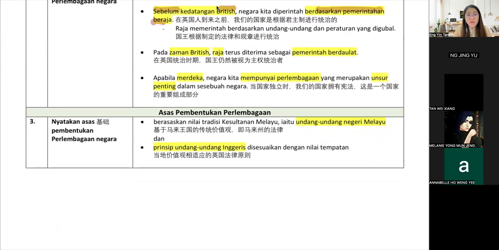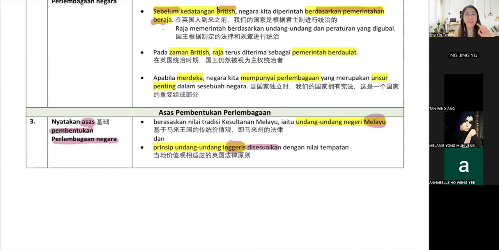So guys, you need to know that when we created the new law, when Merdeka that time, membentuk the new law, what is the foundation that we refer to? Number one, we still need to refer back to Malay law, because it's our local law. Next one, we still need to include undang-undang English, disesuaikan. Those British laws that are relevant to us, that match our local values and cultures, applicable to our country, then they include.